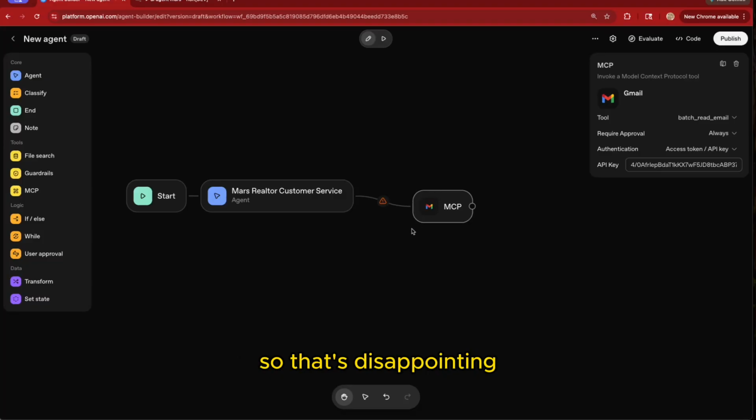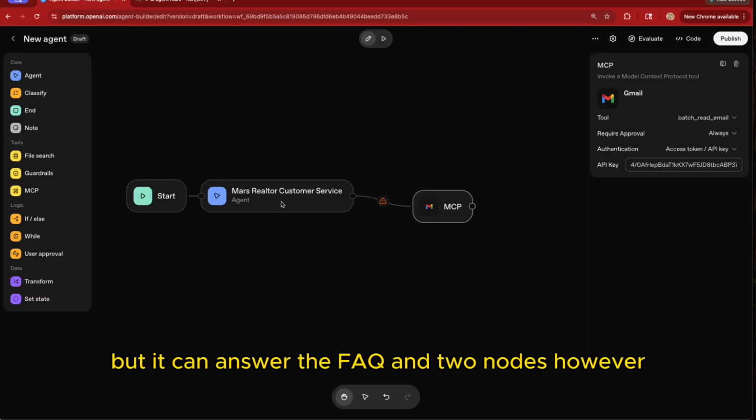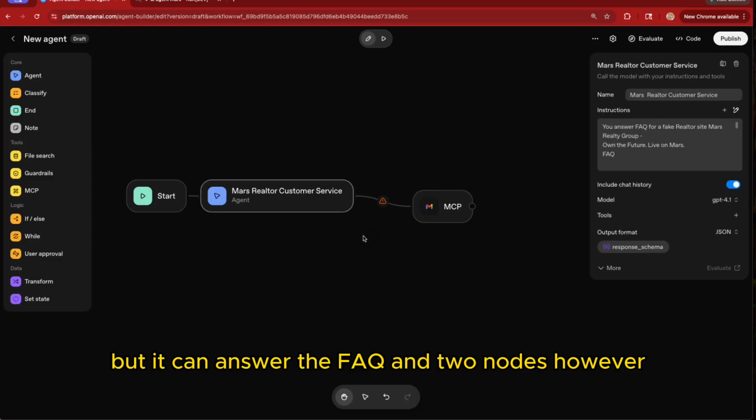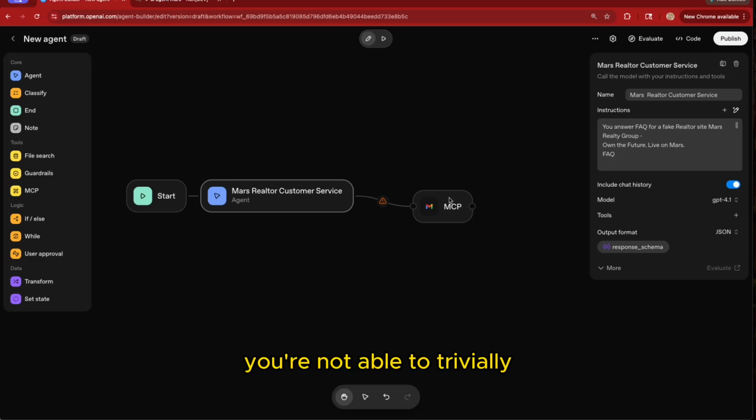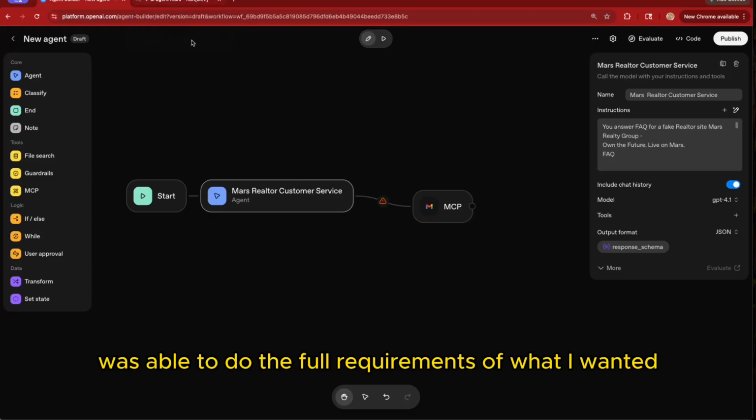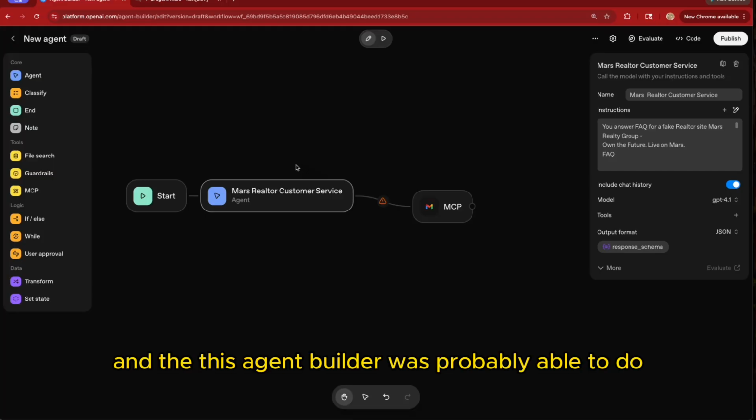So that's disappointing, but it can answer the FAQ in 2 nodes. However, you're not able to trivially send an email based on what I've seen here. So, n8n was able to do the full requirements of what I wanted.